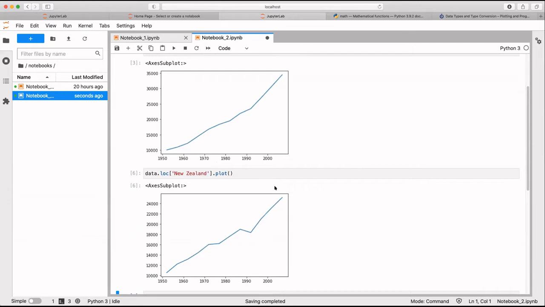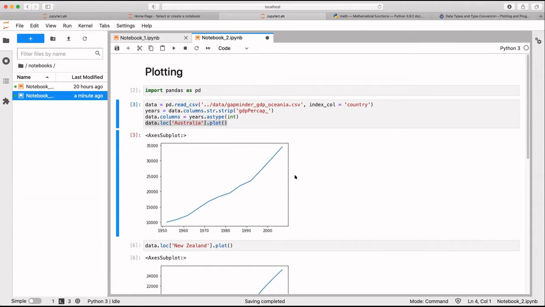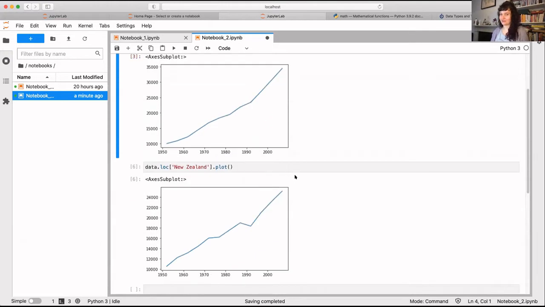I don't know. I would have to look at it, I suppose. I think it's possible that it takes some time. Sometimes it takes some time. If it's thinking about it, you always have the little star next to the cell, and once you have the number, it means it has run successfully. Okay. But as long as it does run, I don't think it's the end of the world. Yeah. Okay. We'll just carry on. Thank you. We can have a quick look maybe in the coffee break to diagnose it if you're really curious. But just out of the description, I don't think I can diagnose it effectively.